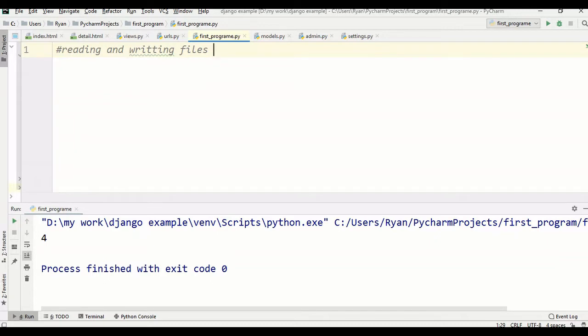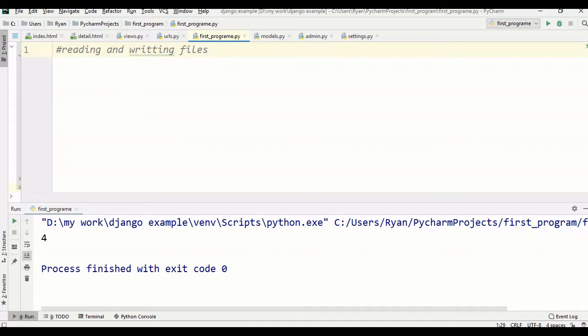But note, when we are dealing with other files which are not in the same extension as Python, those files must be in the same directory or folder as the program, the Python program we are writing.